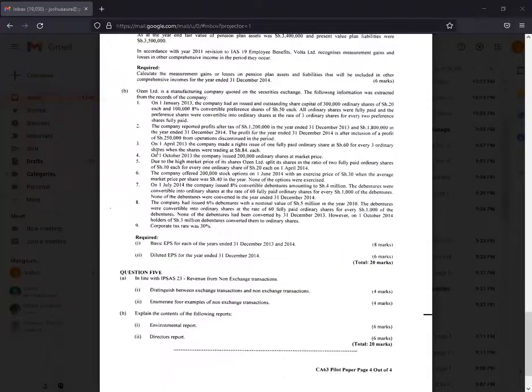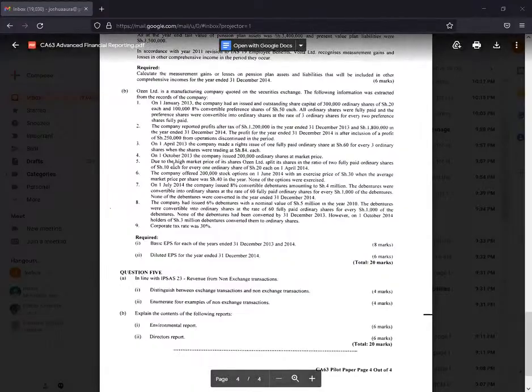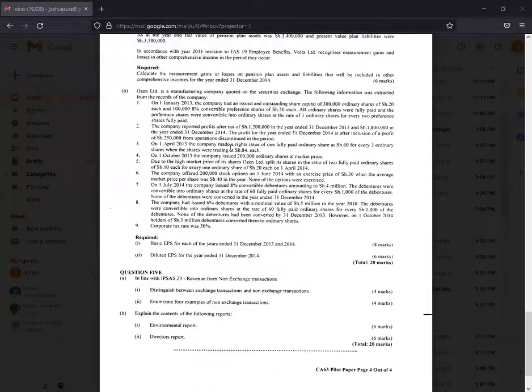Not number 3. On 1st April 2013, the company made a rights issue of 1 fully paid. So we have here a rights issue of 1 new for every how many? For every 3 old. So the one new was going for how much? We are told from this note number 3, the 1 new is supposed to go for 60. The old one, so we're going for 84.